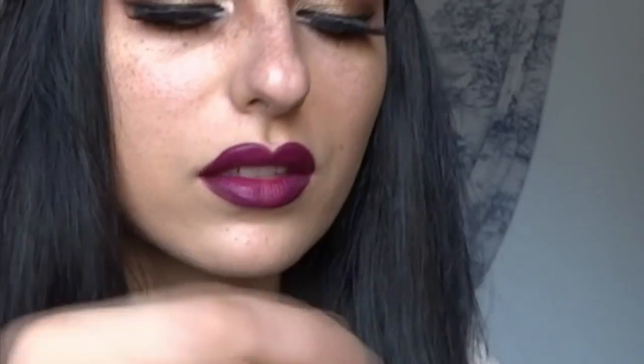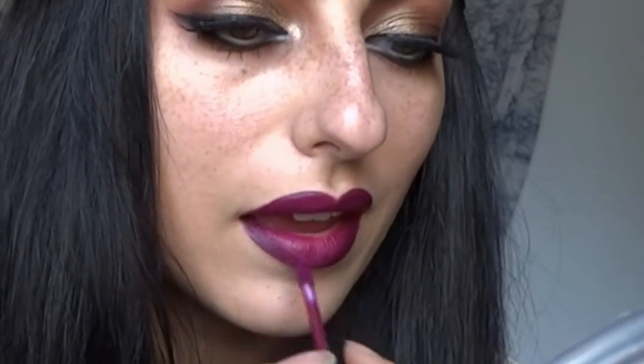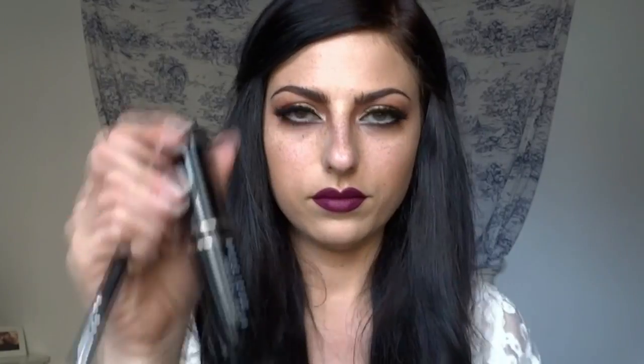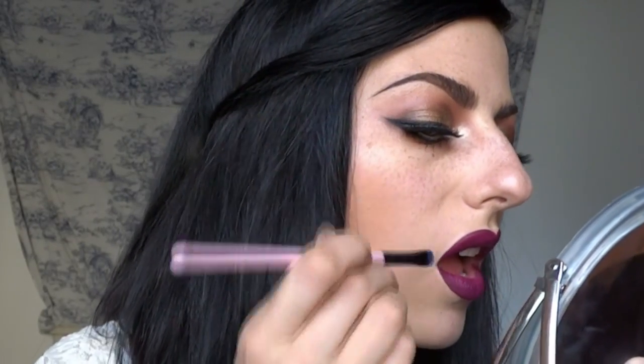I'm doing a couple layers of that liquid lipstick — I love it, it's one of those new liquid lipsticks everyone's obsessed with that dries matte. This color is gorgeous, like MAC Rebel but a little more purple. For finishing touches I'm adding a little MAC bronzer in Medium Golden with a Spectrum Collections brush, finishing with HD Powder by Make Up For Ever, and then defining the lips a little more using the Bobbi Brown Stick Foundation with a flat defining brush, going mostly on the outer edges for a more perfect line.